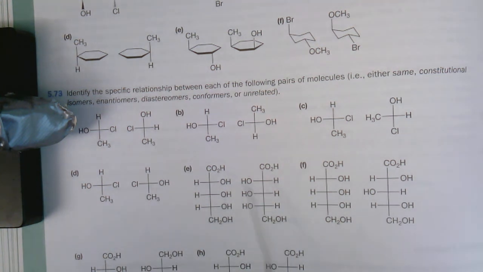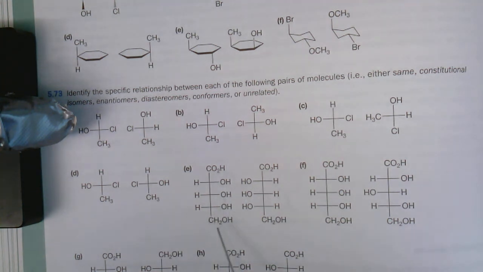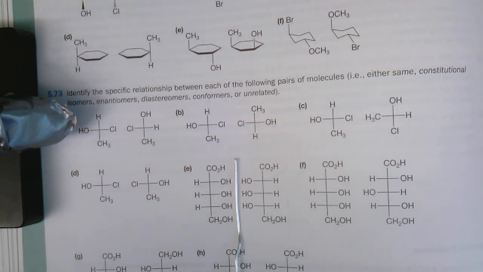Okay, let's look at E. You got to be careful on E. Once again, let's check these groups. This group at the top is the same. This group at the bottom is the same on each of them. So every single chiral carbon just had its H and its OH swap positions, but the rest of the groups, the vertical groups, didn't swap positions. So these are all like a swap two groups operation at every carbon. So this one got inverted, this one got inverted, and this one got inverted. We inverted all of our stereocenters. These are enantiomers. Another way of looking at it is if you just put a mirror in between them, you would see that one is the mirror image of the other, so they must both be enantiomers.